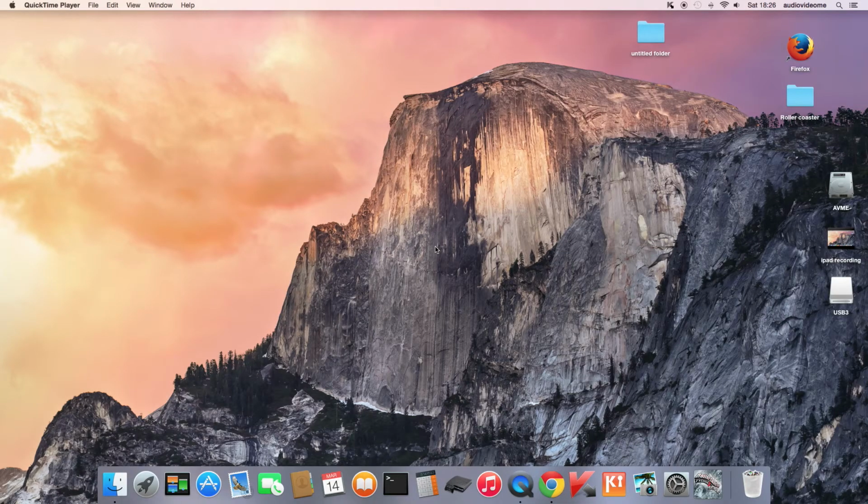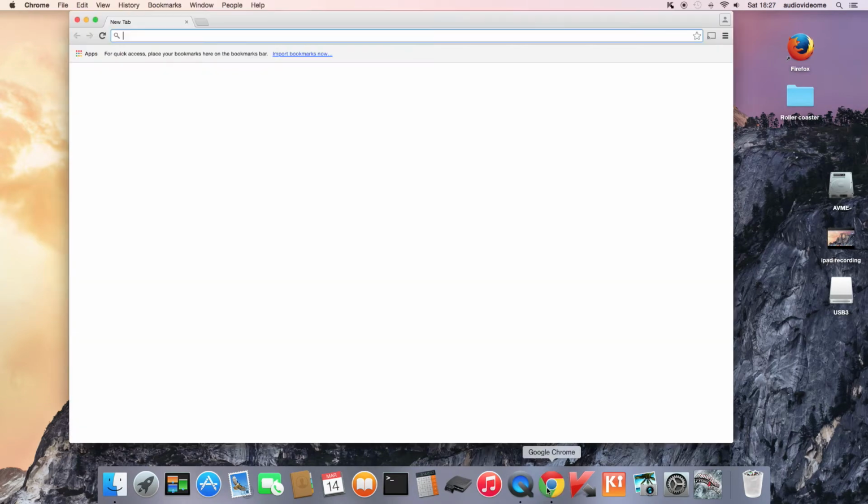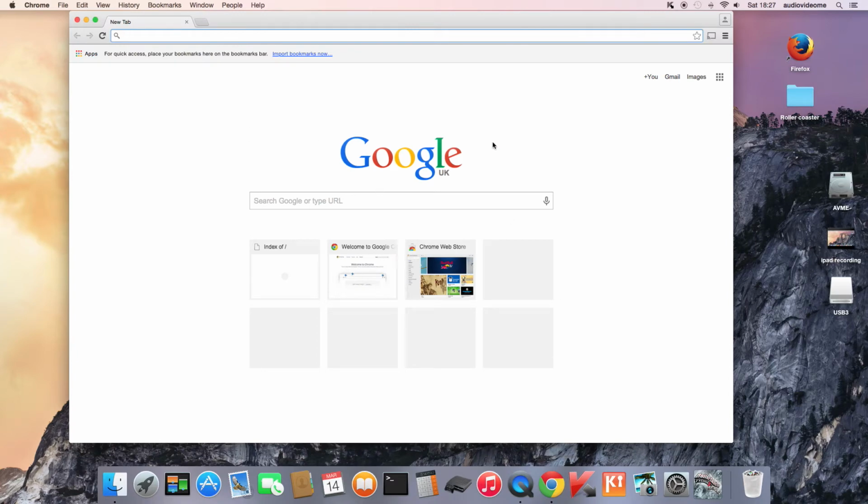Right, so on your Mac or MacBook Pro or any PC, what you need to do is just download the Google Chrome web browser and download the Google Cast extension for that web browser. If you do a quick Google search, you would find out how to do that. Once you have done those prerequisites, just go ahead and open up the Google Chrome web browser, and after installing the Google Chromecast extension, you'll see this icon which is for Google Cast, and I'll show you there are a few options on it as well.